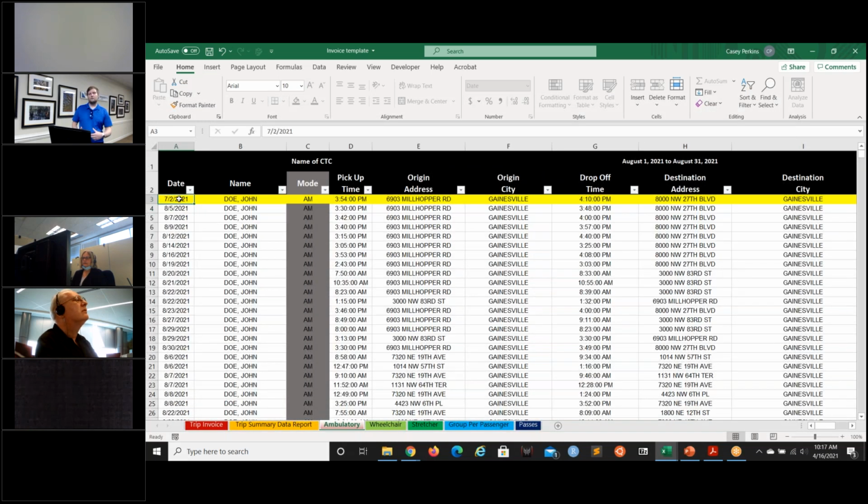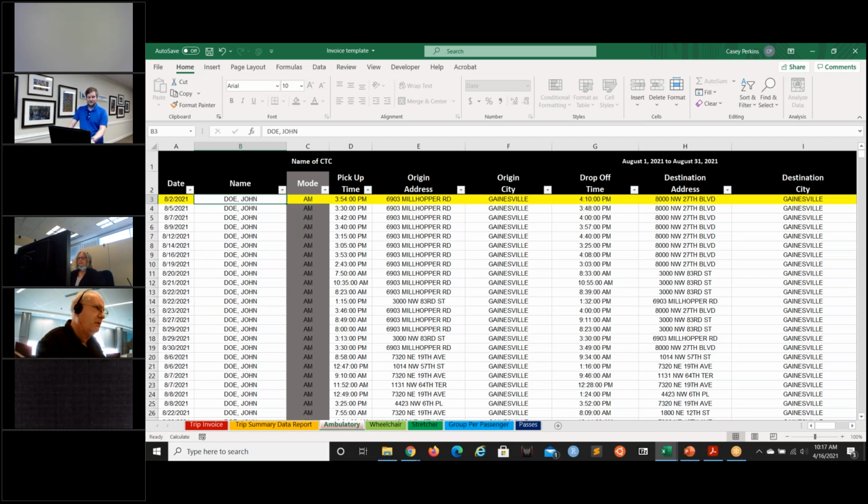So whenever you copy and paste, if you have an error anywhere, it'll highlight yellow like this. And you can either copy and paste again, or you can go ahead and just fix it while it's in there. We'll go through these one by one now. So for the name, again, as I said, it's just looking for text.